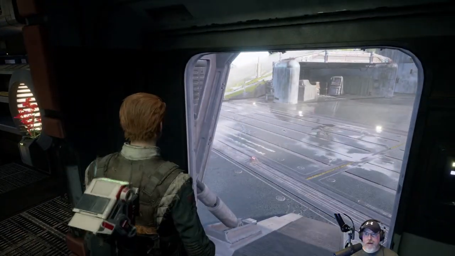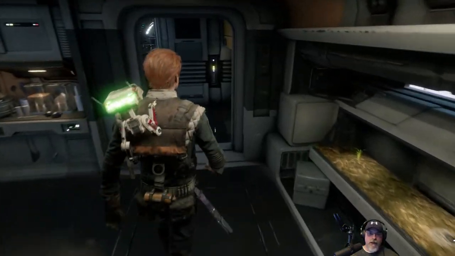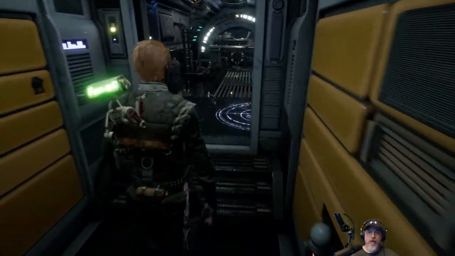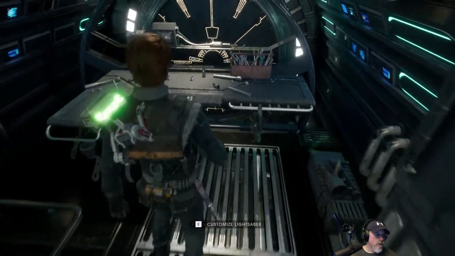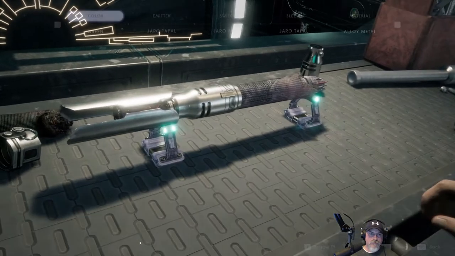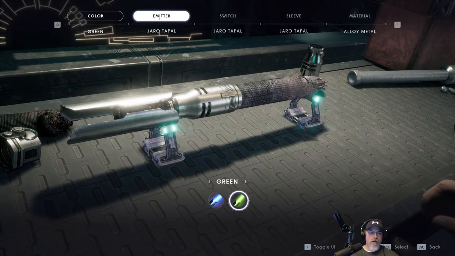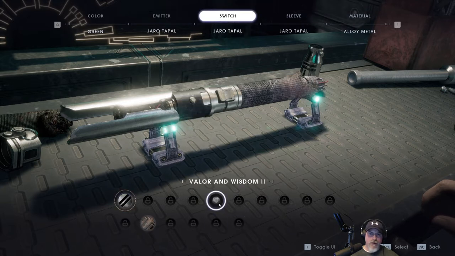So we're still here. Let's go up here for a second. We do have some new lightsaber parts and thingamadoodles. So let's look at that first. Okay, so let's see. I think, yeah, we still only have green and blue for color. I kind of like green. We still only have one emitter. We have two switches, though.